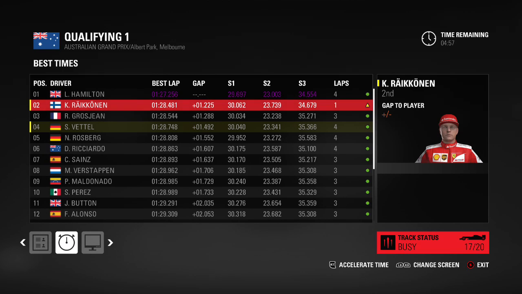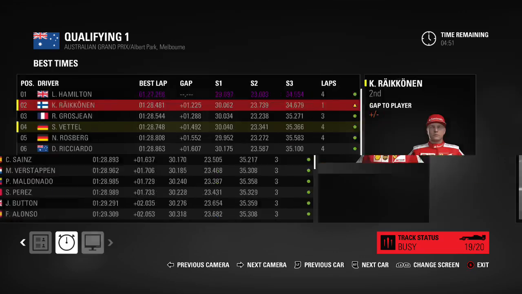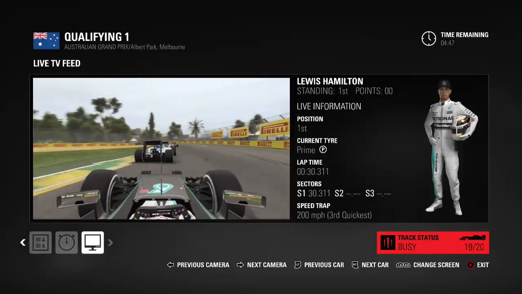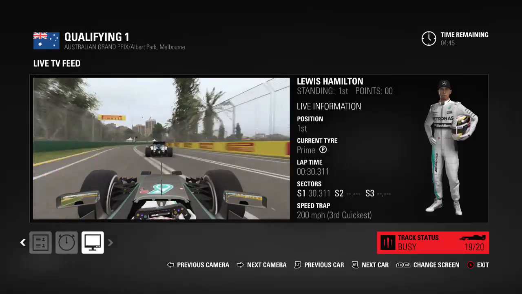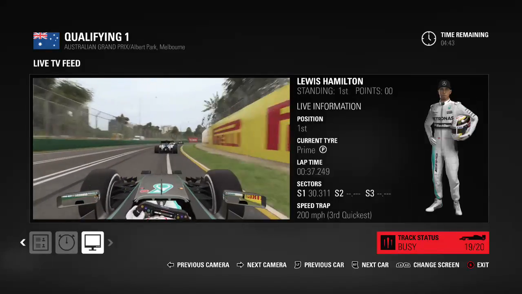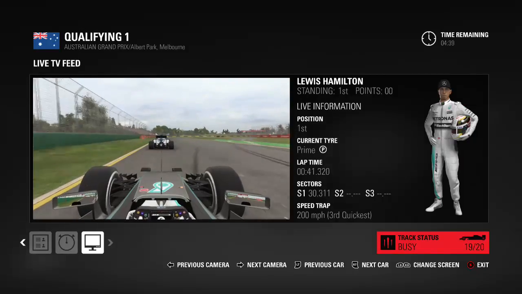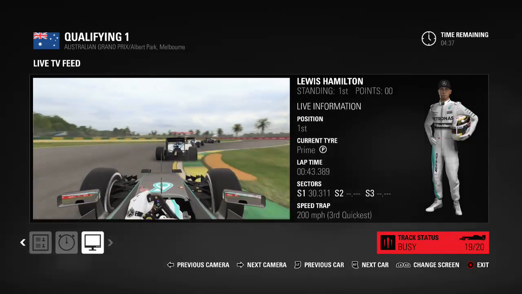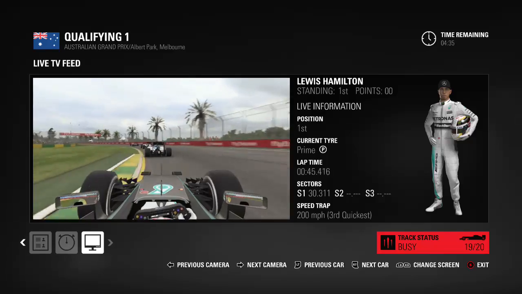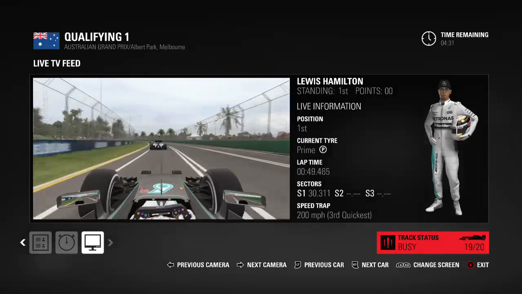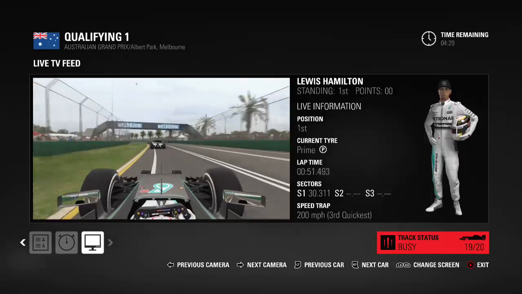Yeah. So we've got 5 minutes remaining. It looks like we're gonna remain in second and what have you. But no, let's see what everyone else is doing as well. Let's watch Hamilton and see where Hamilton gets all of his speed from. While we do that, I'm actually gonna have a bit of a chocolate break. Chocolate.